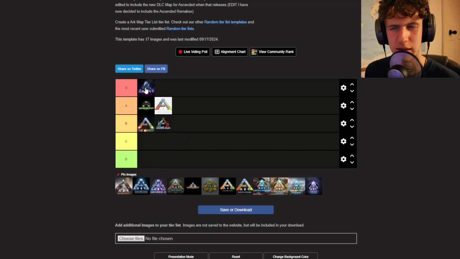Ab is our first S tier map. If you know, Aberration is just an insane map. I love it. It's just everything that could make an Ark map good and right in a map. I just truly do enjoy Ab, and the fact that there are no flyers, it really changes the way you think about the game, and I think for that reason it is a really great map because it made you think again, and there are loads of great creatures in that map.